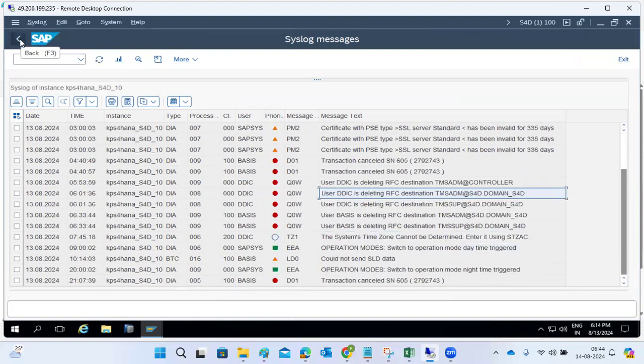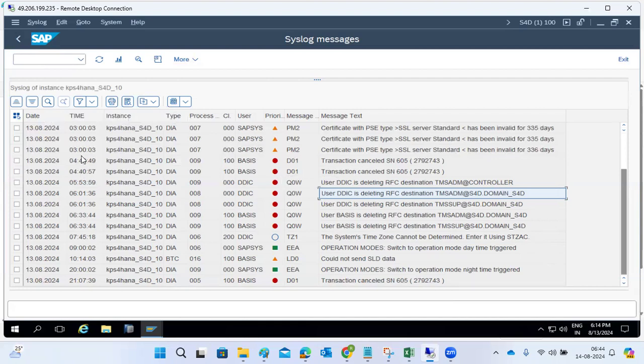Sometimes you will get a request from the customer saying, hi basis team, yesterday on the 13th at exactly 4:40 we faced some issue. Can you please find out what happened in the system during that time? Then we have only one way to check it. Are there any dumps during this time? No dumps. Are there any system logs? Definitely there is a system log.